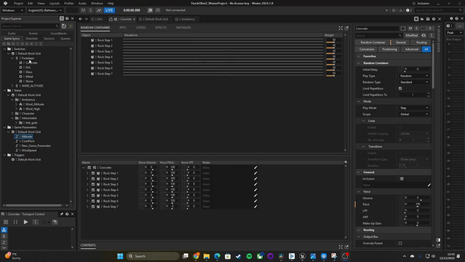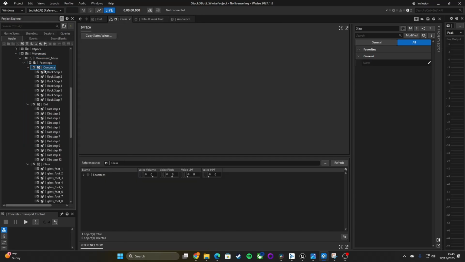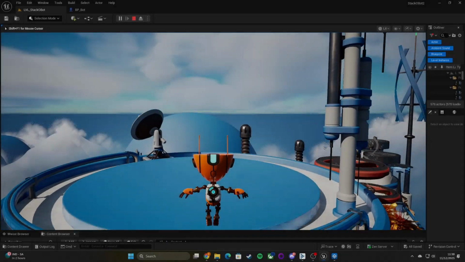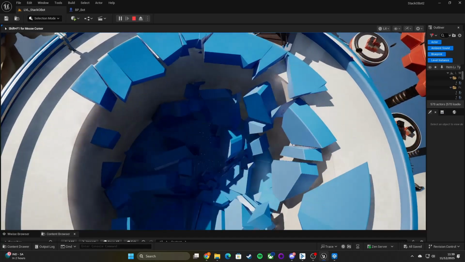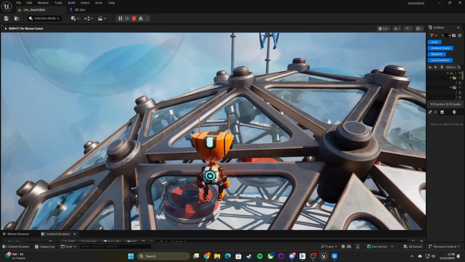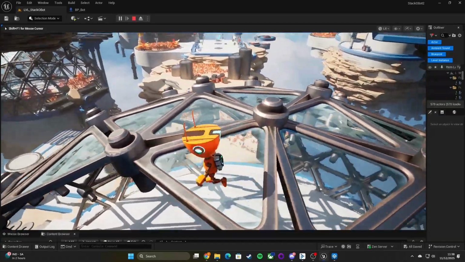These added materials are linked to a switch group on WWISE, and when called, they play the correct containers containing the different material sounds for each footstep. I'd also added breaking and debris sounds to the destructible platforms. The footsteps on top of the domes are also reverberated, creating a cool effect.